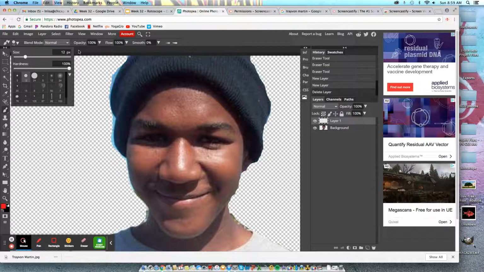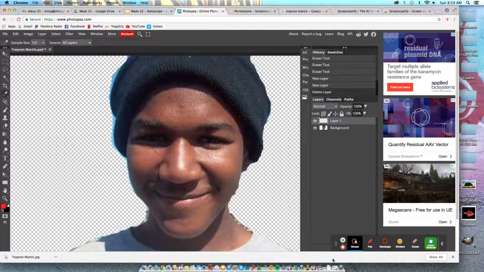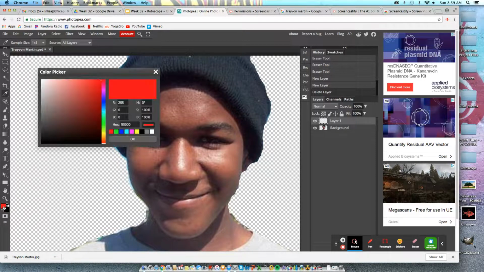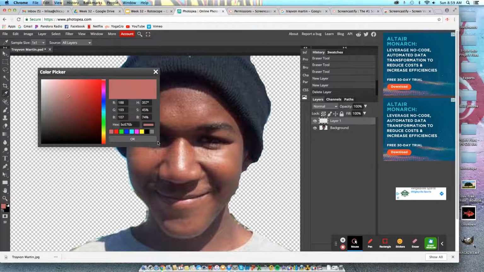And then you're going to use a couple tools in tandem. So I've got my paintbrush, but now say I want to paint in his lips first. I'm going to use my eyedropper tool, which is right here, eyedropper. What it does is it allows you to take a sample of the image, and your palette will change to that color when you use this tool. So right now my color palette's red. I don't need red. So I'm going to use my color eyedropper, and I'm going to click anywhere on his lips, and notice that my color palette has changed to that exact lip color just by clicking down.